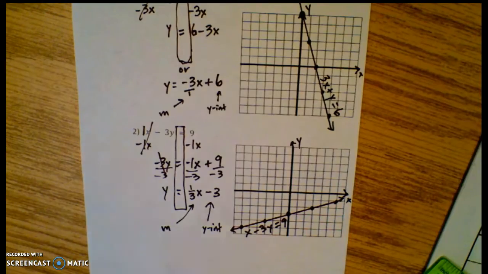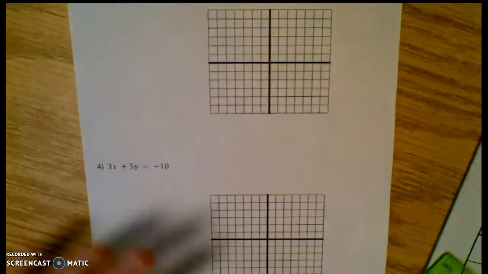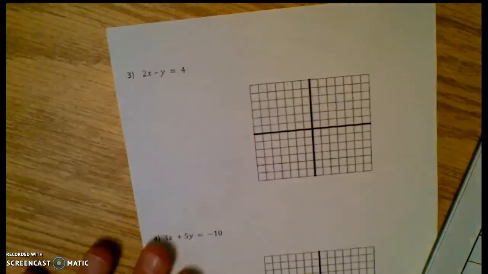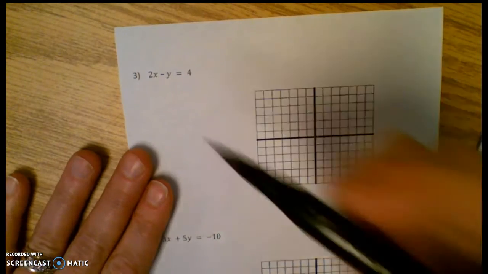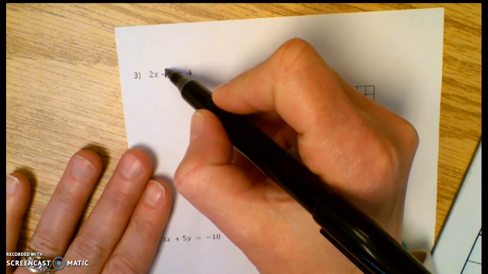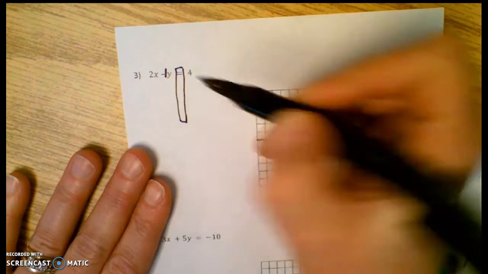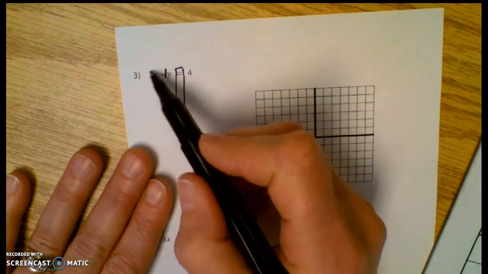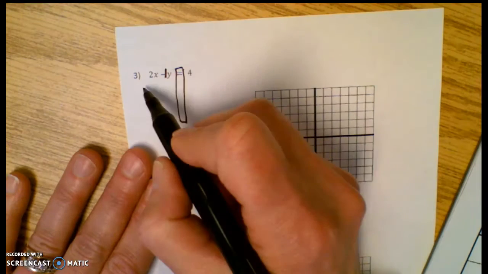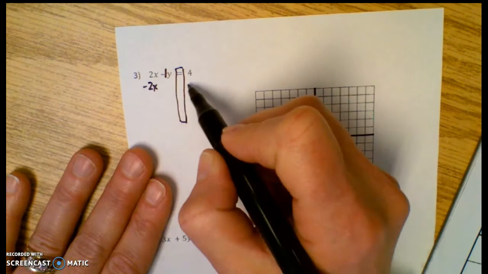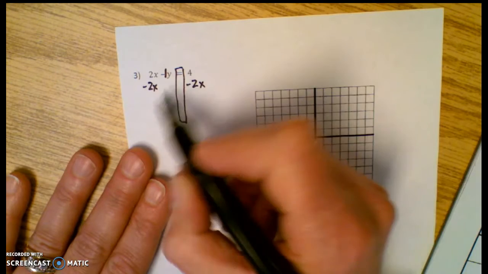Okay. Your second page that's going to go in your notebook looks like this. You have 2 more examples. We do have a coefficient in front of y. Remember, that's really a -1 attached to the y, so eventually we're going to divide by -1. We're going to start out by moving the x term to the opposite side. We want this to say y equals, and we don't want the x term here anymore.